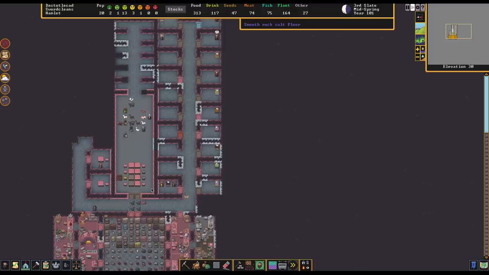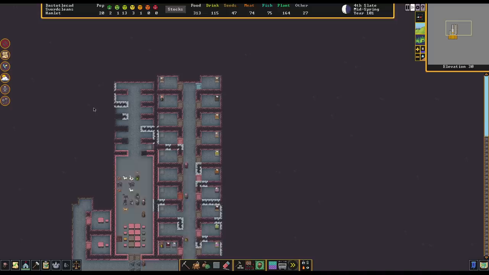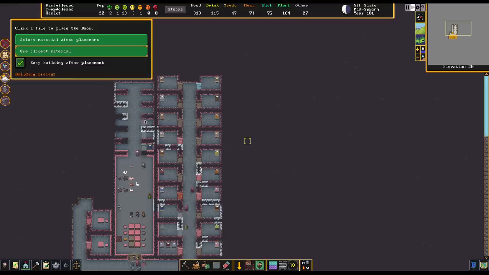Okay, I'm betting we're probably good on beds. You can use closest material for this. I don't want to pick individual beds. Cool. And then over here, these are going to be the guest rooms at the end. Okay, now we're out of that. And then doors there and there. We'll start getting these down as well.